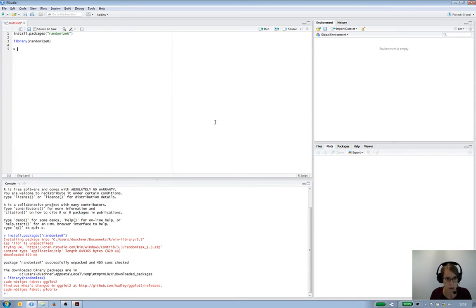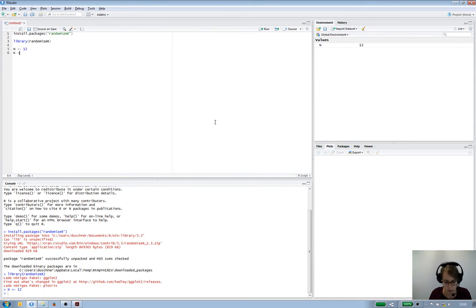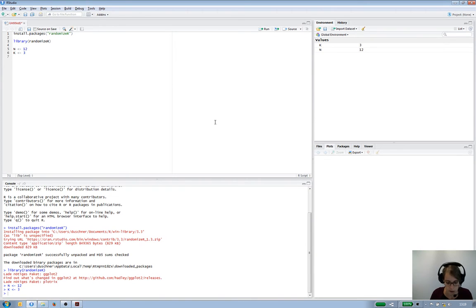Okay, so we said we want to have a trial for 12 patients with 3 treatment groups. And we had the groups: the standard treatment, the low-dose treatment, and the high-dose treatment.